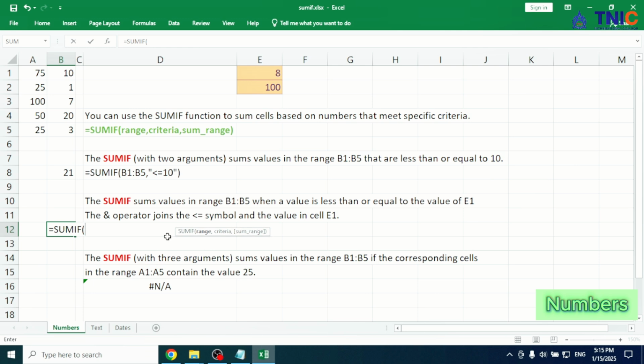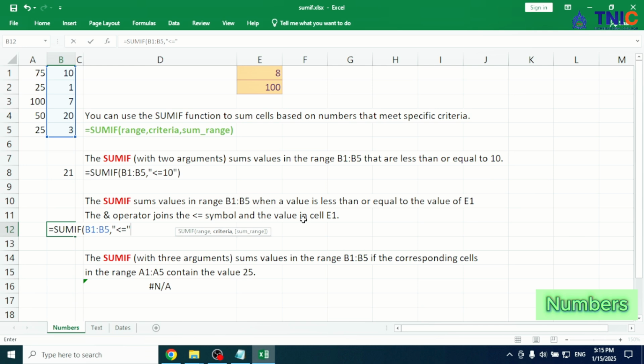The first argument is the criteria range, which is B1 to B5, comma. The second argument is less than or equal to the value of E1, less than or equal to.